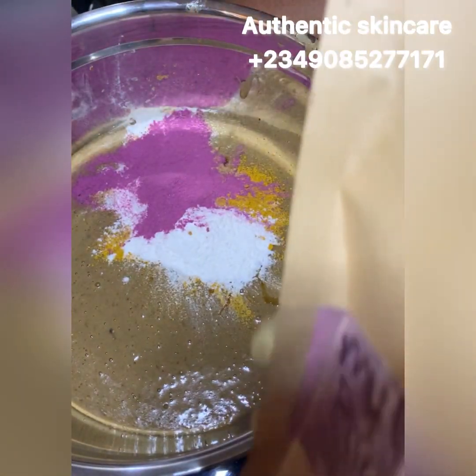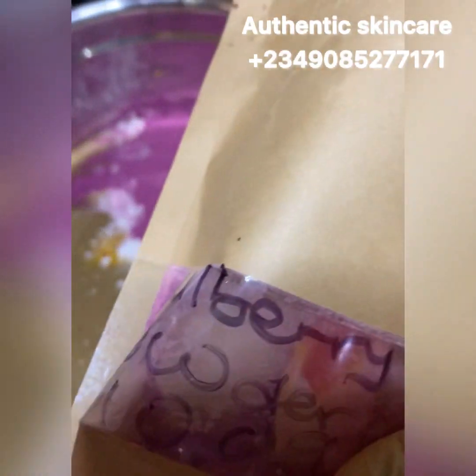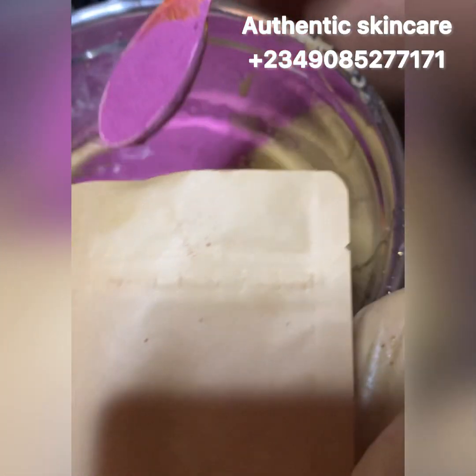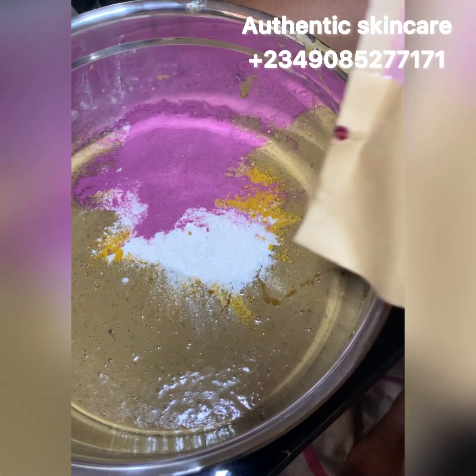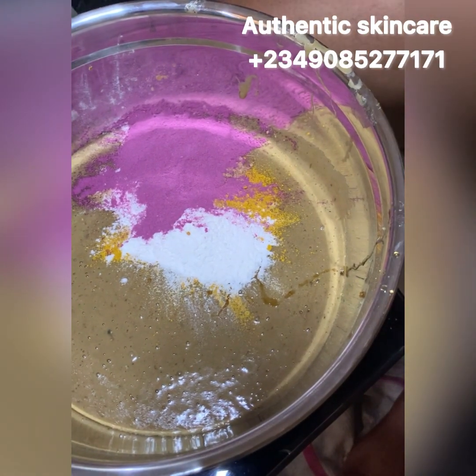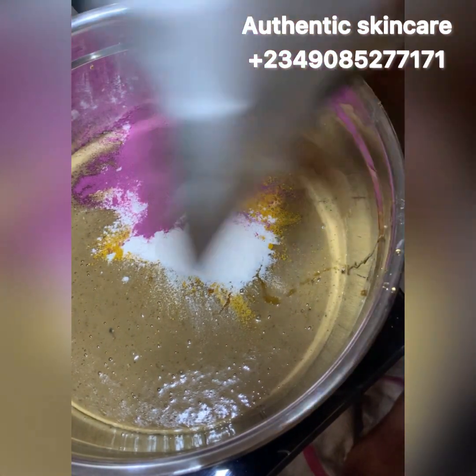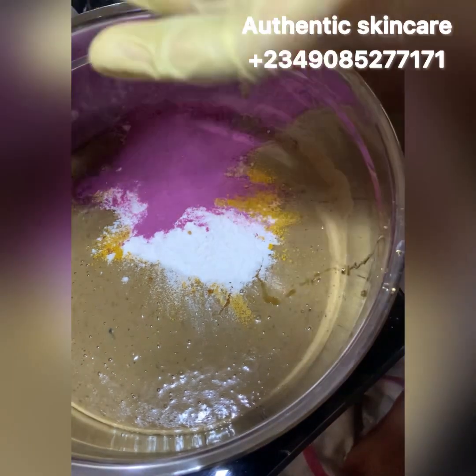I'll be going in with my mulberry powder. I went in with about 3 tablespoons of my mulberry powder. Very rich. It's a brightening powder, one that, for anything regarding black soap, would always be on my go-to list. It is yummy and it's also really brightening. That's the effect of the mulberry powder.